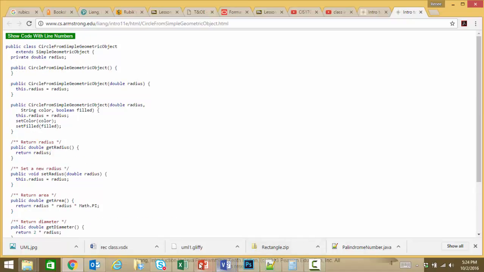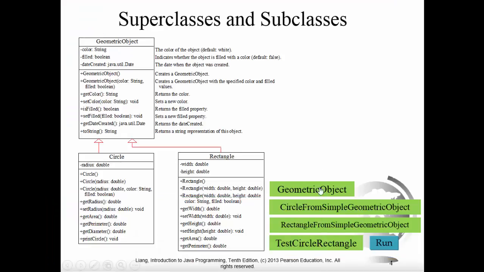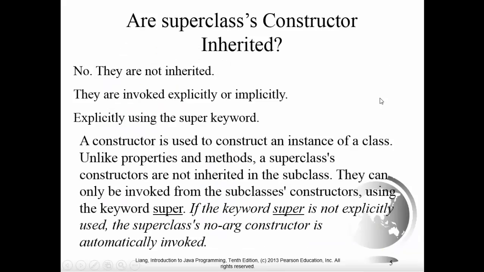Okay, so lots to look at in this presentation. Now we see how our superclass or our parent class contains information that can be inherited by our child class, our subclass. So we're going to continue looking at all of this information throughout this chapter. Please spend some more time with this if you would like.